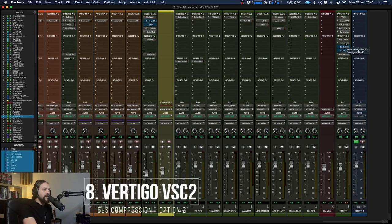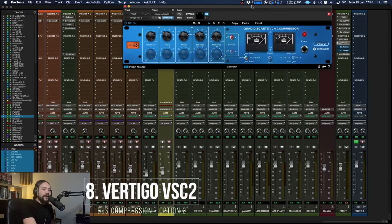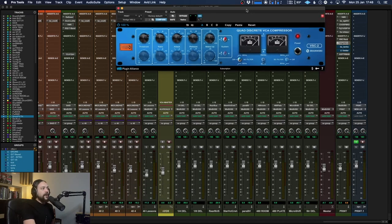Now you'll notice that I've actually got a plugin grayed out here. This is another mixbus compressor. Now it's grayed out because I wasn't using it clearly, but sometimes I will. Sometimes I want a slightly different sound. Sometimes that Townhouse compressor isn't quite cutting it and I need something slightly different.